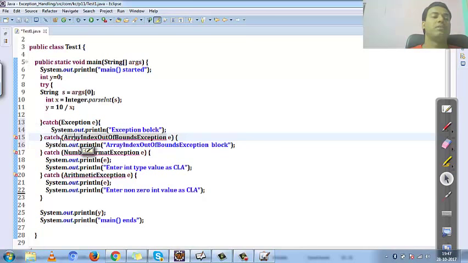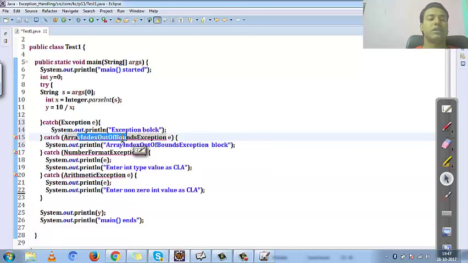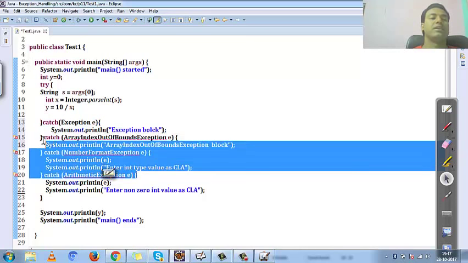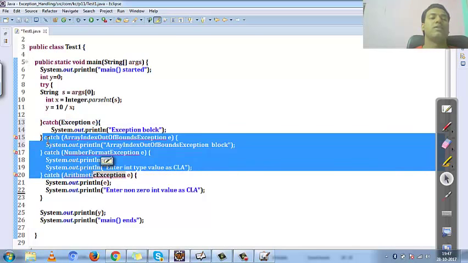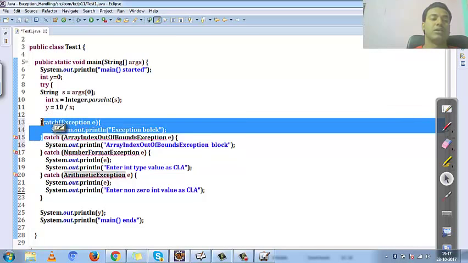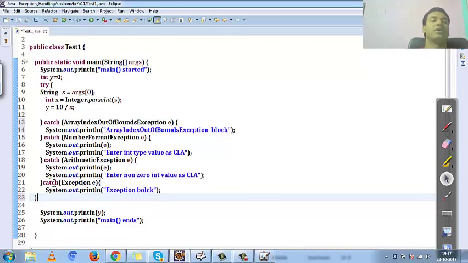Now what you have to do in this case is, when you are writing multiple catch blocks in one try block, you have to take care whether the classes you are taking in the catch blocks have an inheritance relationship or not. If they do, then the subtype should come first and only then the supertype should be placed. So this should not be here, this should be at last, right?